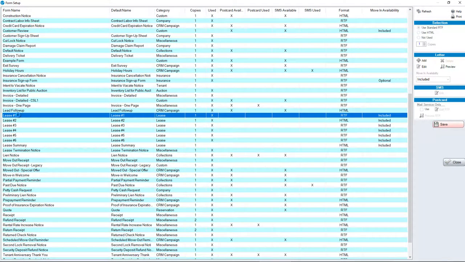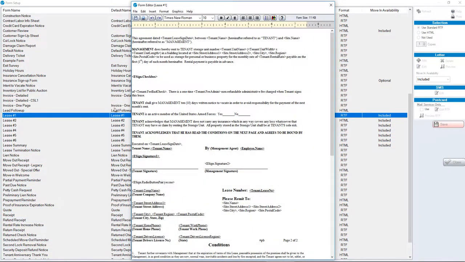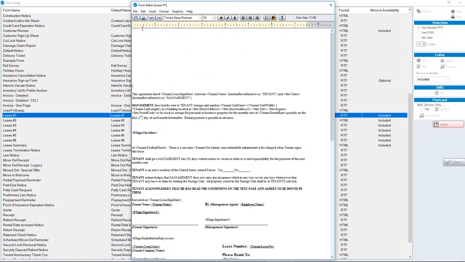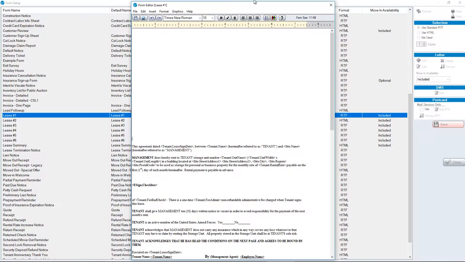So we're going to double click the lease. This is an example lease. What I tell people to do is, when you come into our lease, obviously this is not the same verbiage you're going to use, but I tell people to click at the top and then move all of this wording down so that you can type in what you want and then bring the keywords at the bottom into your form. So what do I mean by keywords?